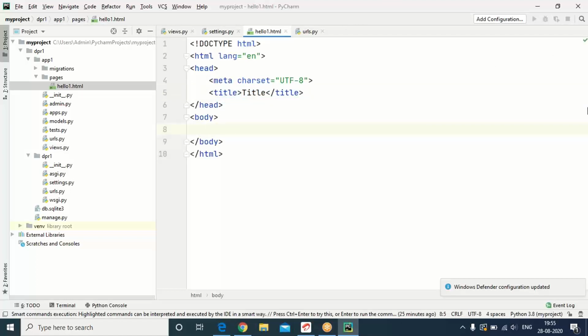Let me keep a simple content in the body: I'm from hello1.html. One template is ready. Let us use this template from the function body.